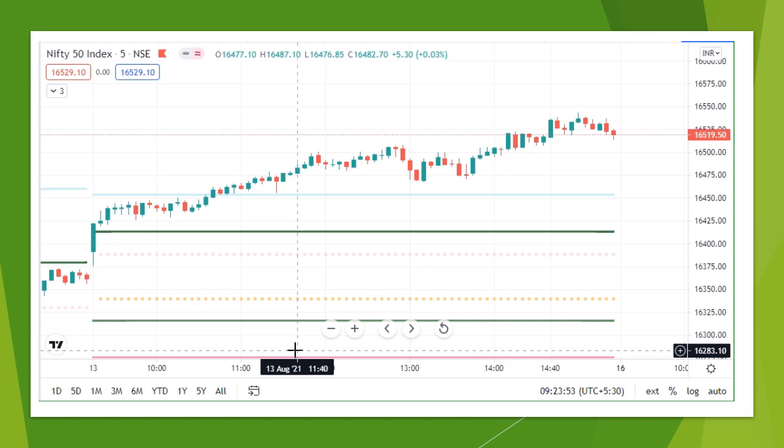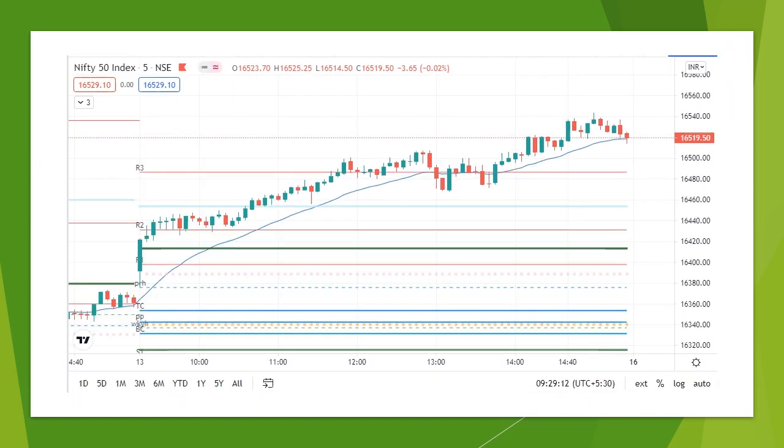So apart from normal support and resistance and CPR, using this also sometimes helps us identify the major resistances and supports for intraday. Combining the normal support and resistances, central pivot range and Camarilla pivot lines might look a bit clumsy here, but at times this gives a clear picture of where the script is moving, where the stock is moving and where it is not moving.